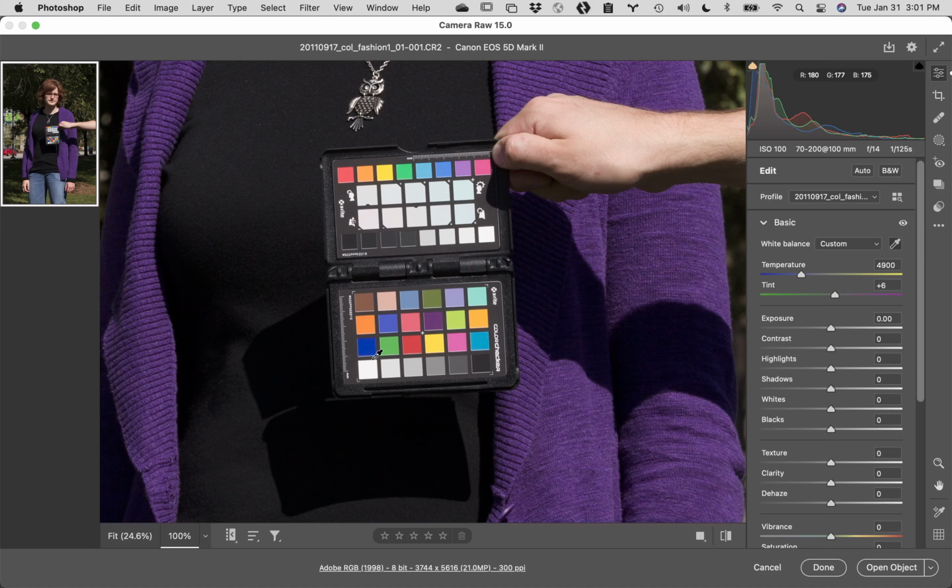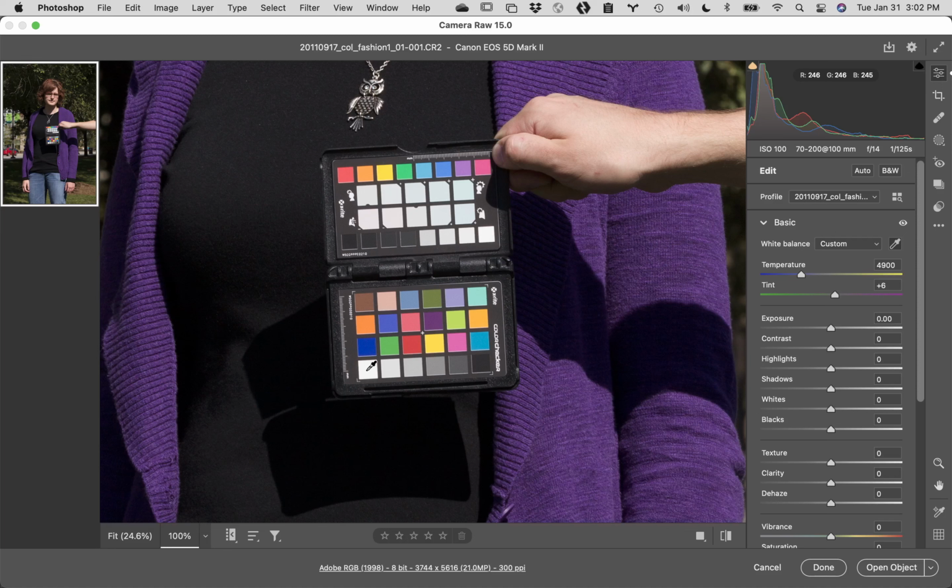The final thing to do is cover your cursor. Now that you've done both of these things, you need to do both of these first. Put your little eyedropper over the white patch, and what you are looking for is the readouts sitting up at the very top. You are looking for these RGB readouts. You do not get those in Lightroom.